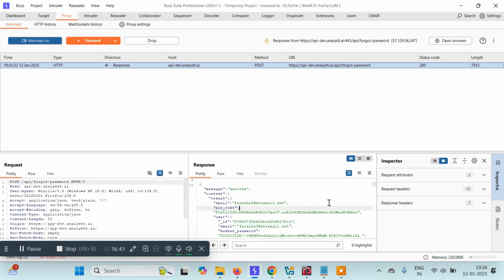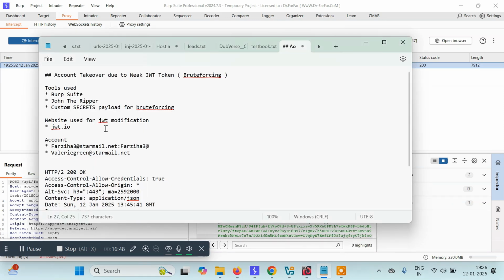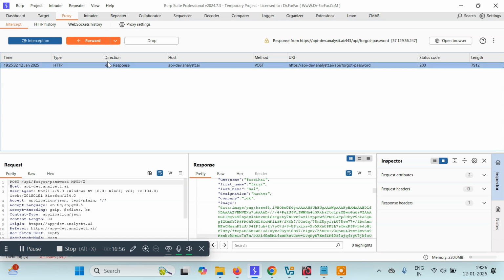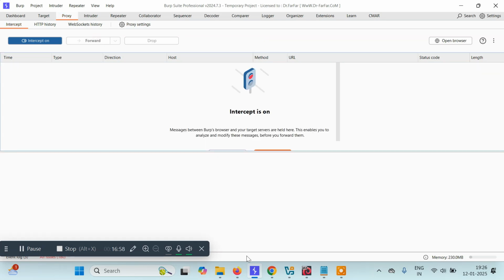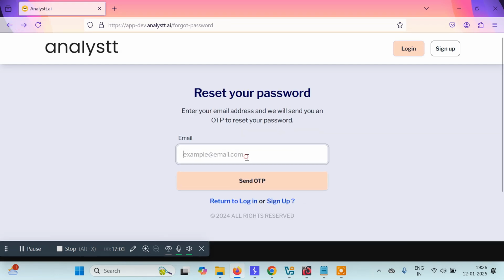So what I want to do is log into this email. I'm not sure, but let's try. If we are lucky, we should be able to log into the second account without the password.